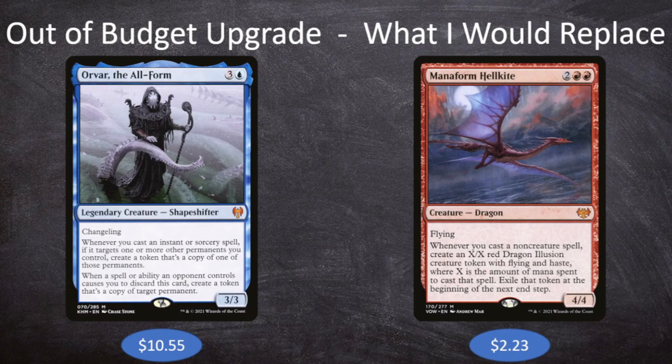So Orvar the Allform is 3 and a blue for a 3/3 legendary creature shapeshifter. It's got Changeling. Whenever you cast an instant or sorcery spell, if it targets one or more other permanents you control, create a token that's a copy of one of those permanents. When a spell or ability an opponent controls causes you to discard this card, create a token that's a copy of target permanent. So Orvar really is the payoff for being able to target all of our things, because if we're targeting our creatures, we get to copy them.